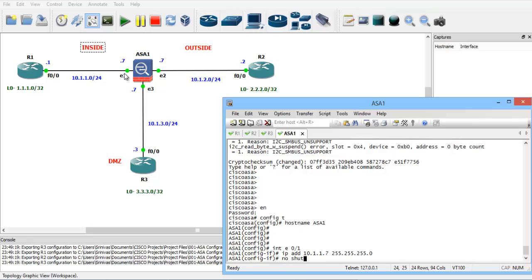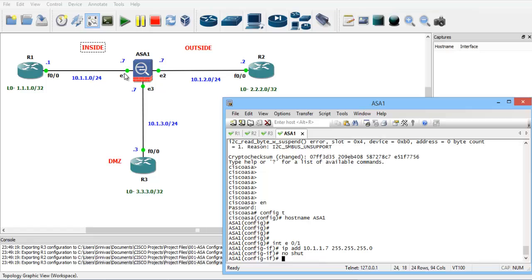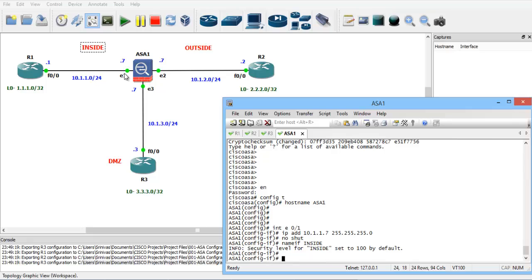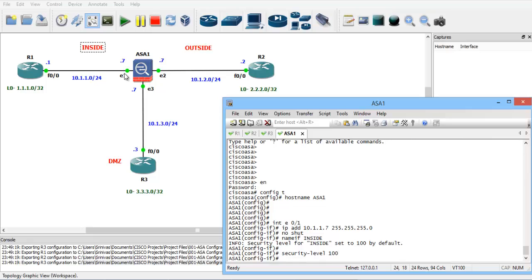No shut, and that's finished. Now we create the nameif command: my nameif is inside. The default security level for inside is 100, so we can assign any level, but by default it is 100. We can also use the security-level 100 command. That's it, it's finished.